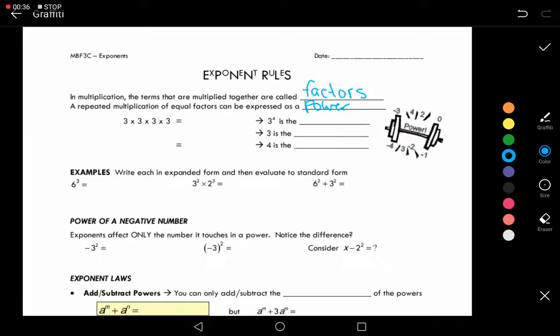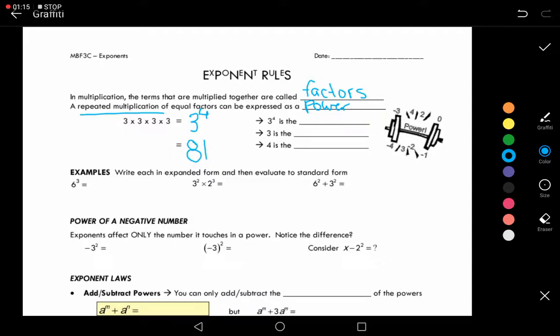Okay, so if we're looking at this example here, it says 3 times 3 times 3 times 3. So if I were to write that multiplication, we have the factor of 3 multiplied 4 times. So I can write that as a power because it's a repeated multiplication. How I would write this as a power is 3 is my base, 3 is what I'm multiplying, and I'm multiplying it 4 times. So that's the same as 3 to the power of 4. Okay, and if you simplify that on your calculator, you will get 81.